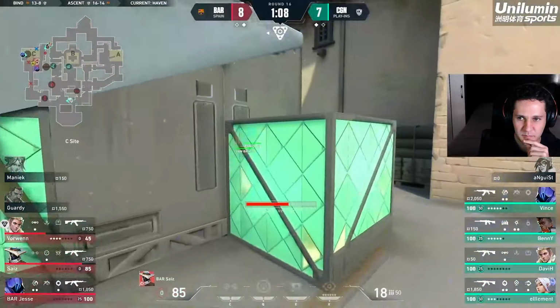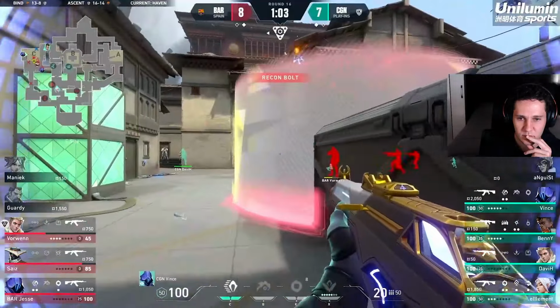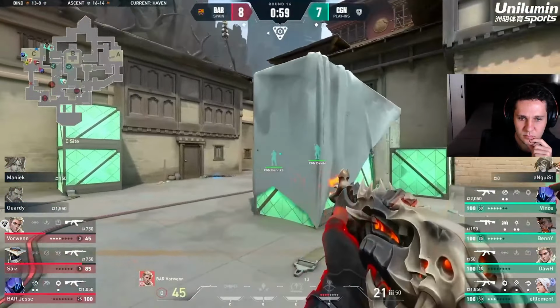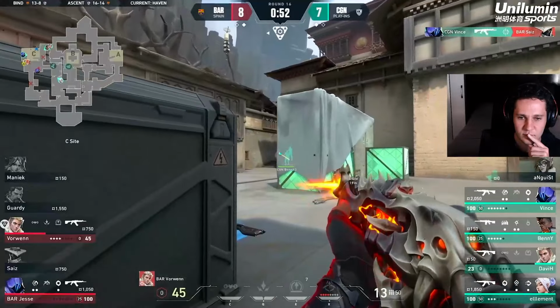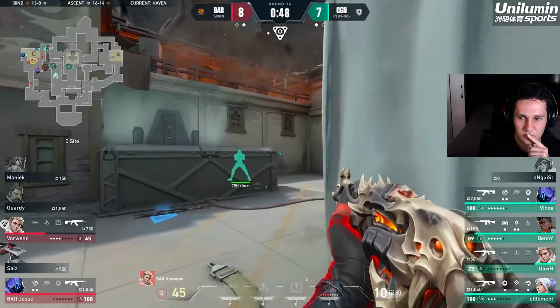Splitting the push, doing damage, slowing them, and dropping players as well. CGN now have the rotates in. They bought the time, and there's no way for Barça to get this planted without a lot of kills going their way. They have to fight. Running straight into the crosshair of Vince. And the crossfire on the back of the site makes it even more deadly.